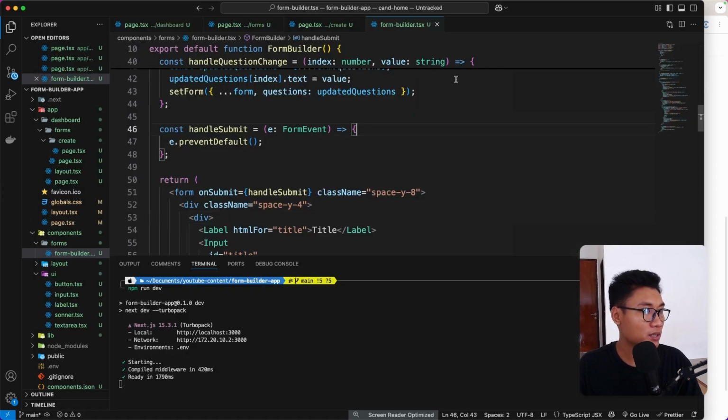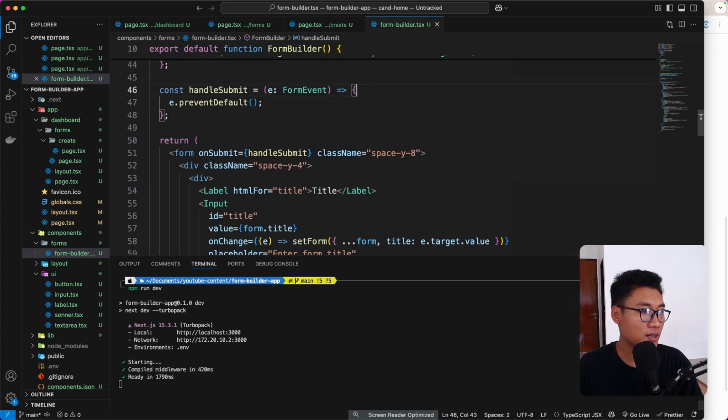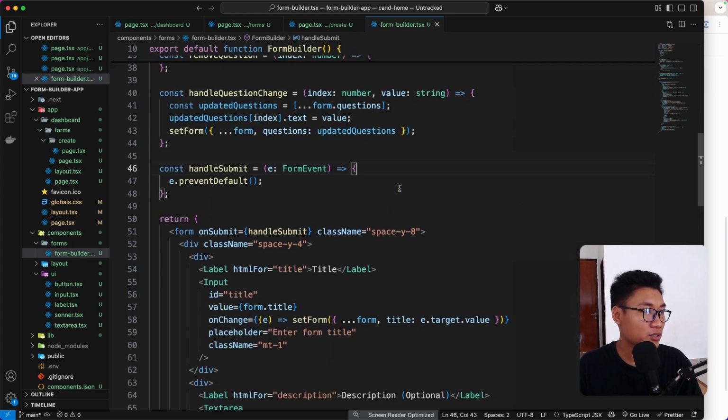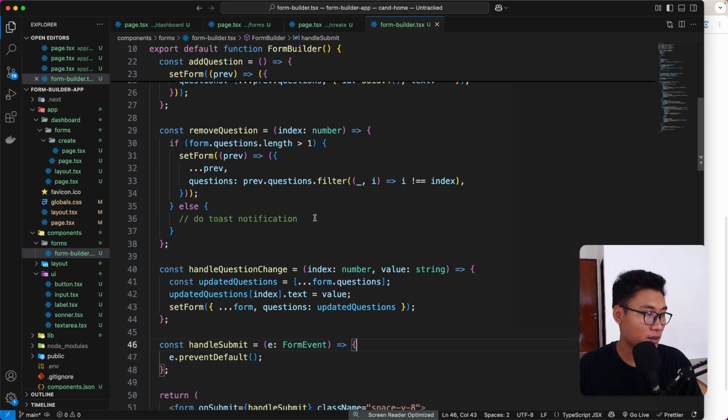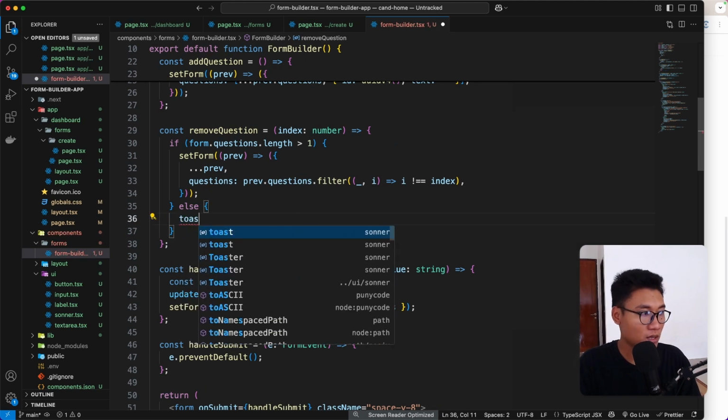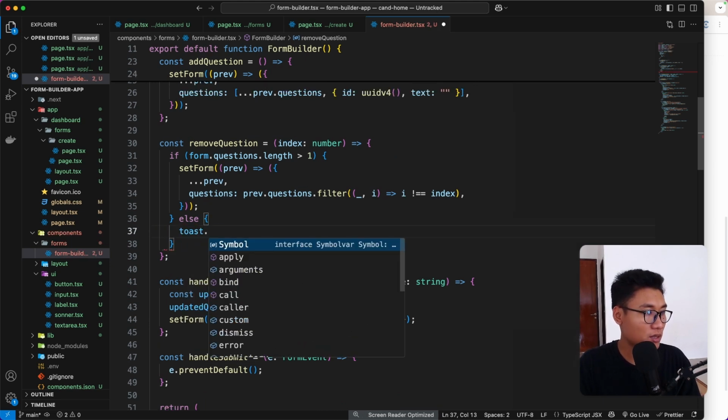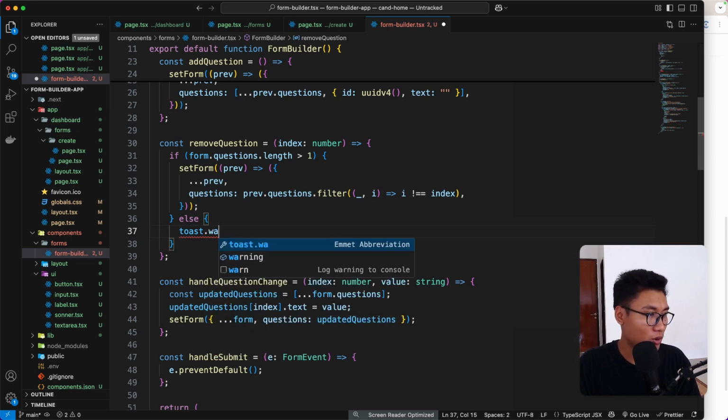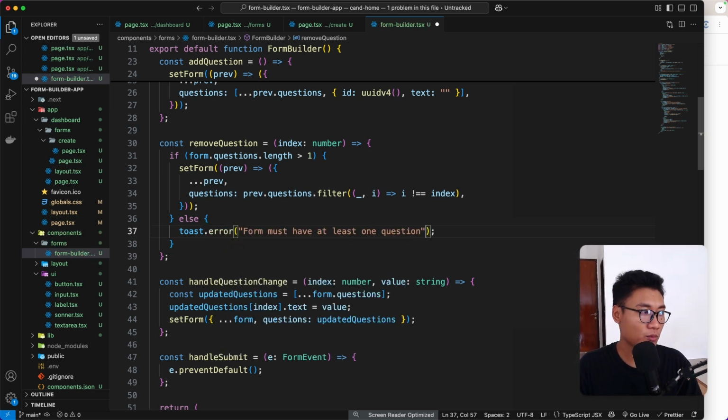Okay, fine. So let's go back here, and then where I need to run the toast is basically right here. So let's try to say toast. I'm going to say dot. As you can see, basically we can send a success or maybe error or maybe warning, I believe. Yep. So in this case, I'm going to say error. For the text, I'm going to put form must have at least one question.